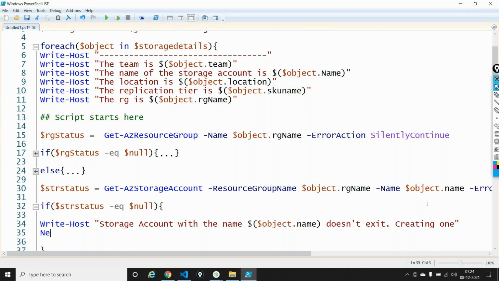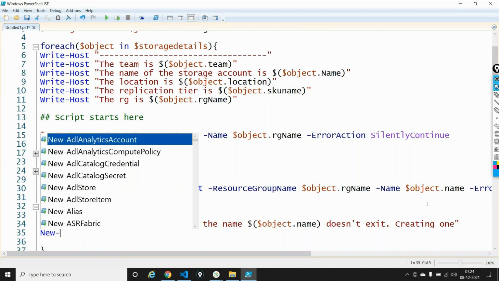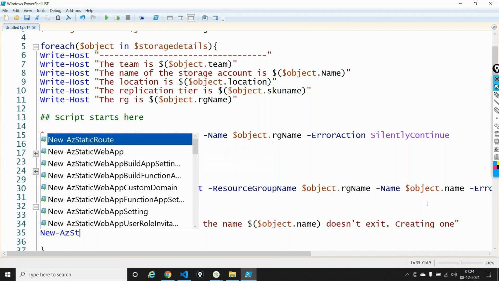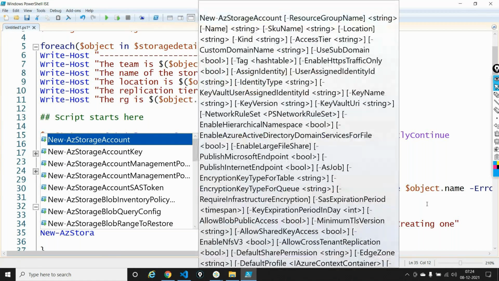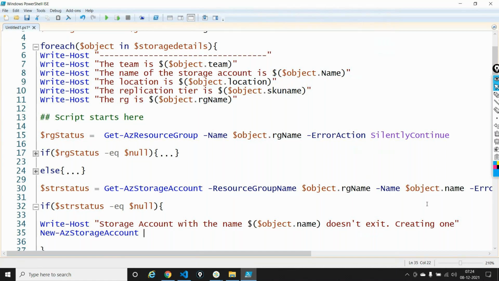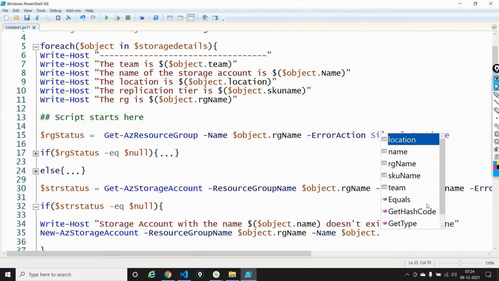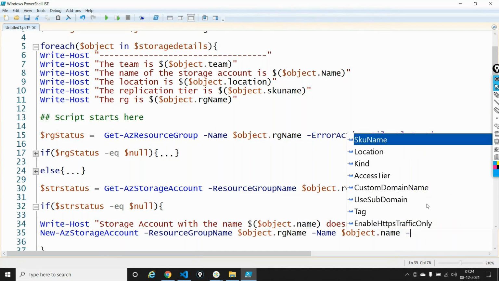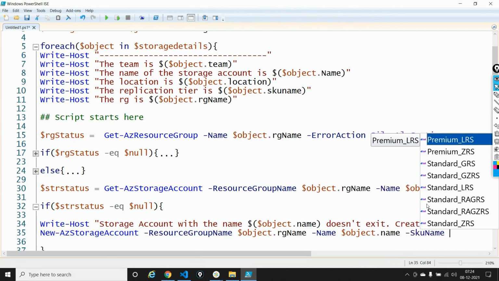And I'm saying New-AzStorageAccount. Storage. Say resource group name is what? $object dot rg name, hyphen name of the storage account is what? Object dot name, SKU name, standard LRS, $object dot what?